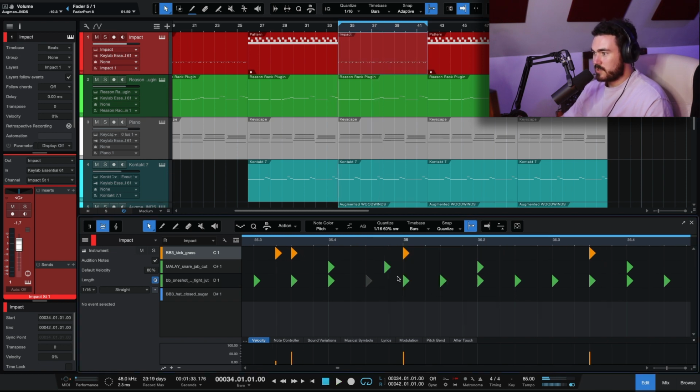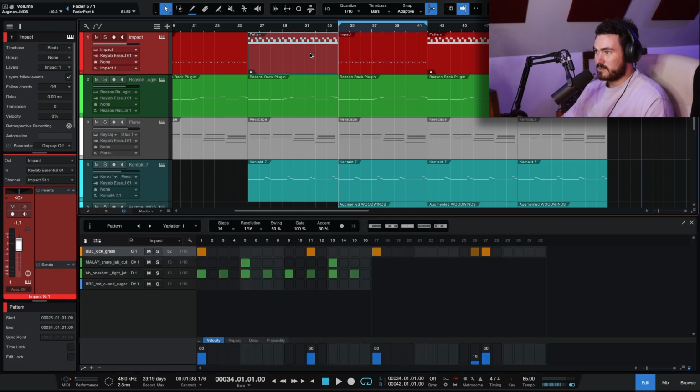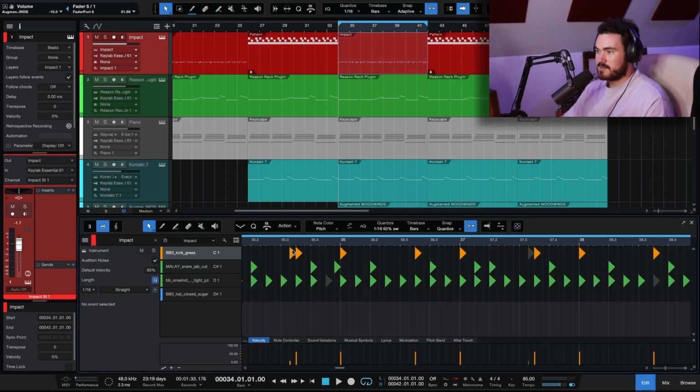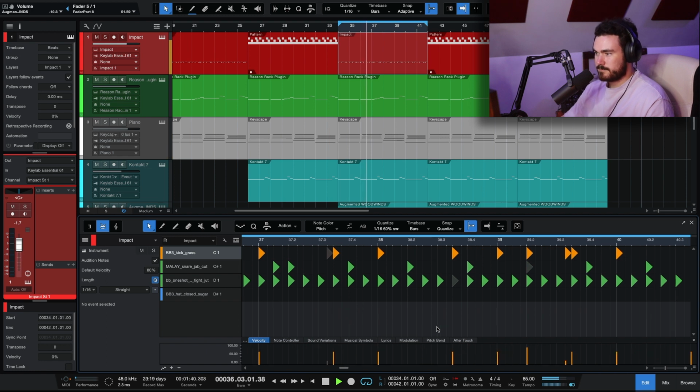So actually what I've just remembered is I need this to be on a 60% swing to match the pattern editor version of that. So that snare here was a little bit rushed. That's better.